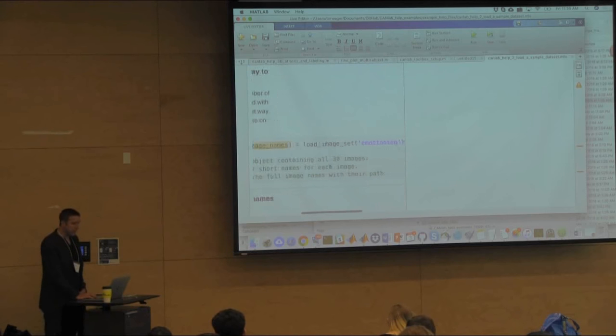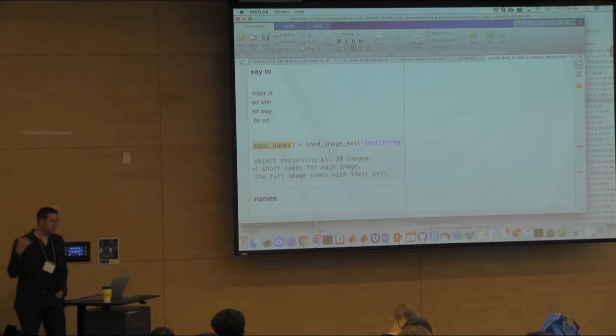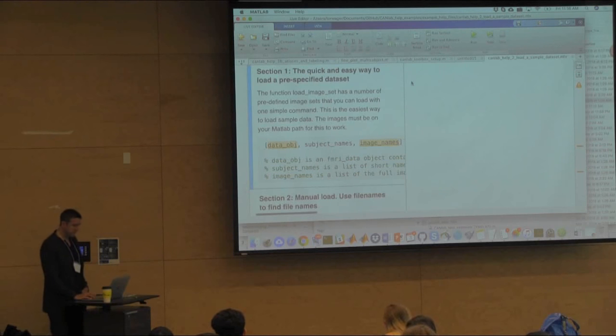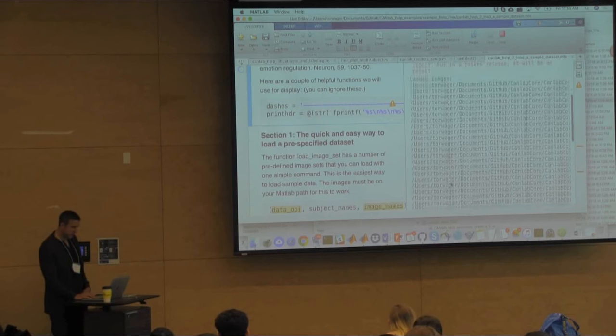It's supposed to capture some activity related to emotion regulation. Again, I wanted the point of entry to be really easy. There's this function called load image set, where you can load several different named collections of images. We have the sample data in the CanLab core. These data are NIfTI or analyze image files in the CanLab core toolbox. When you do this, it should load them into a data object. I'm not sure why I get those warnings at all, but let me continue. Okay, now it says it loaded these images.